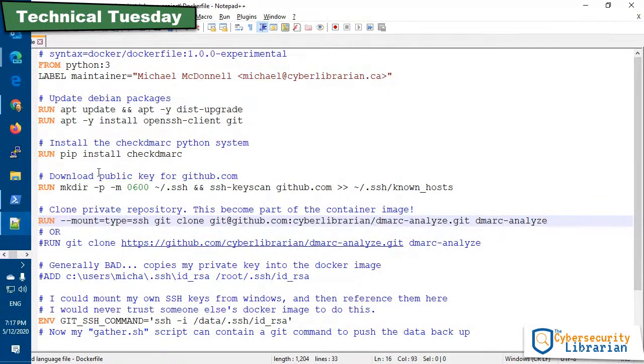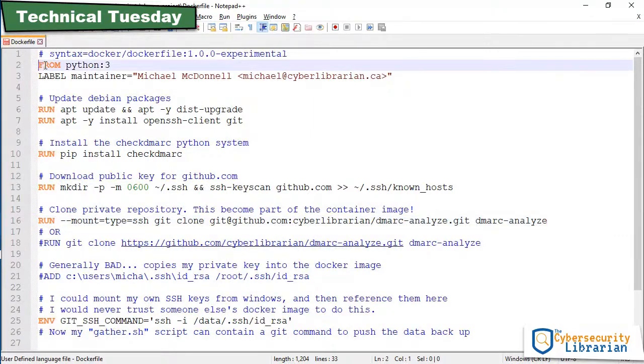So I started off with a plain old Docker container that has Python in it, and I updated that, and I installed a few extra packages that aren't there by default, and then I installed this special piece of software, and that was the base of my Docker image. But now I need to put in my script, and so whenever I build or rebuild this Docker image, it's going to go off and get my repository.